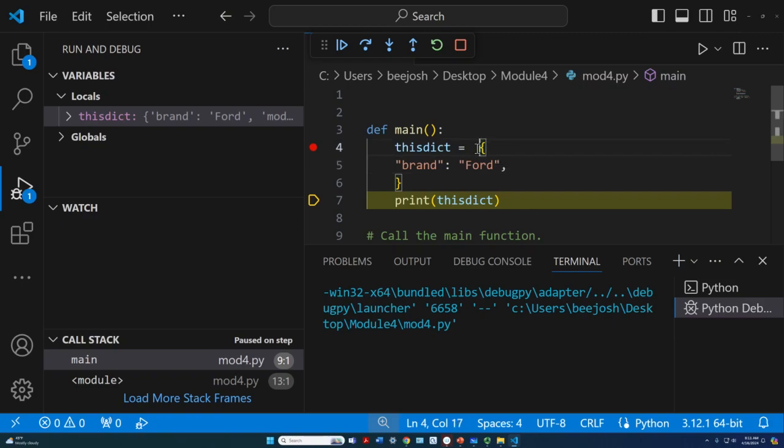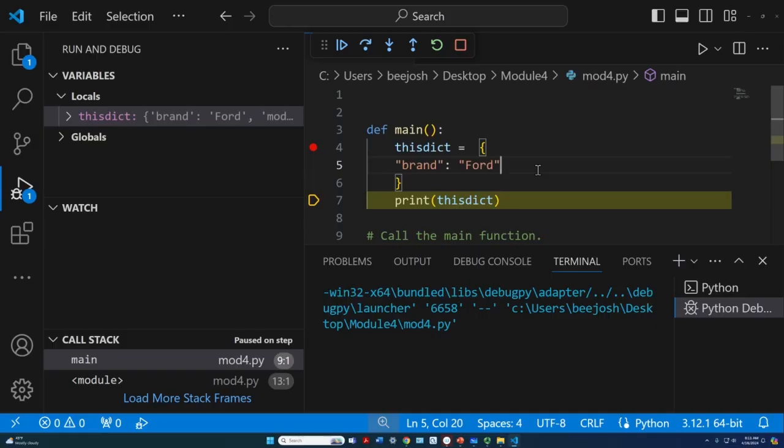This open brace and this closing brace is what signifies it as a dictionary. As soon as Python sees that you're assigning something with that open brace and that closing brace, that's what creates the dictionary. I got to get rid of this little trailing comma here.